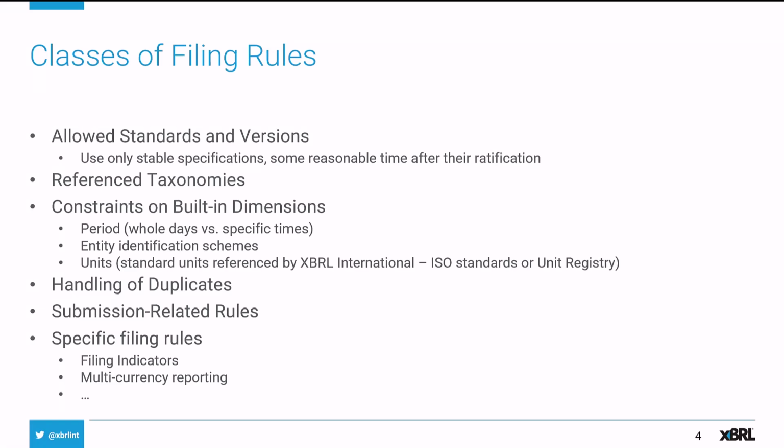Of course, we have to define in the filing rules the reference taxonomy, what taxonomy to use for some reports, which version of the taxonomy, and how it's possible to use an old taxonomy, the previous year's taxonomy, for example, for some reports, possible, for example, for some ESMA taxonomies. You have to define the constraints and the built-in dimensions, that is, characteristics that are above the taxonomy-defined dimensions, the period.